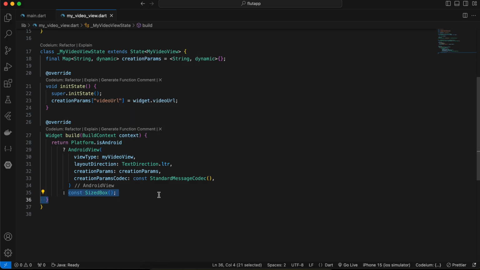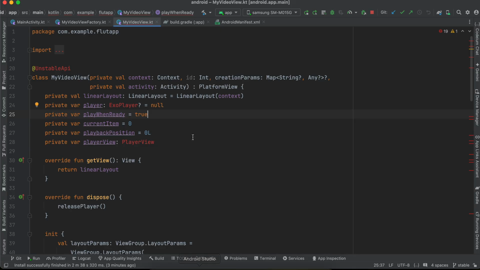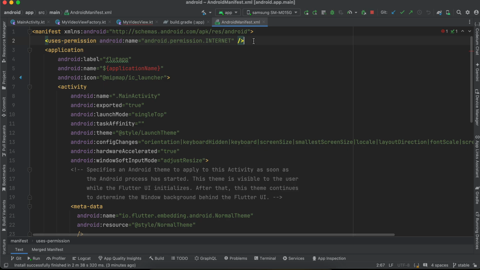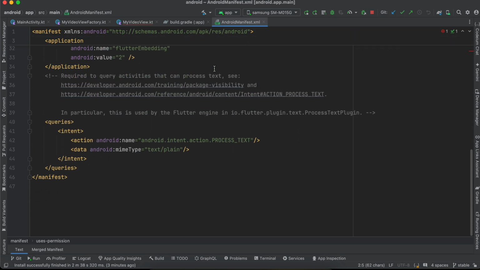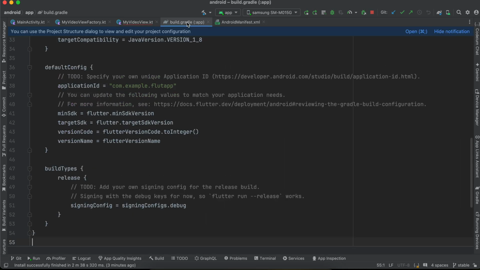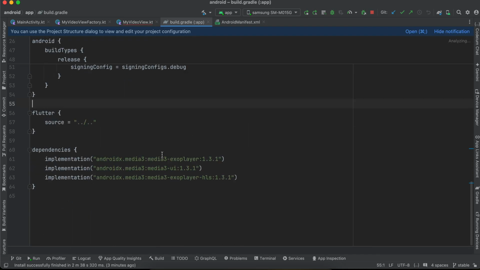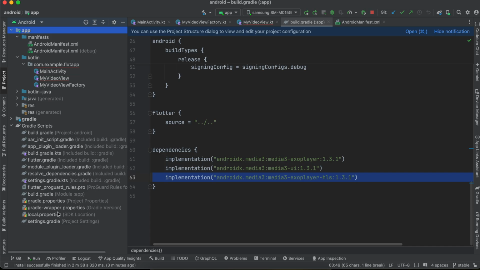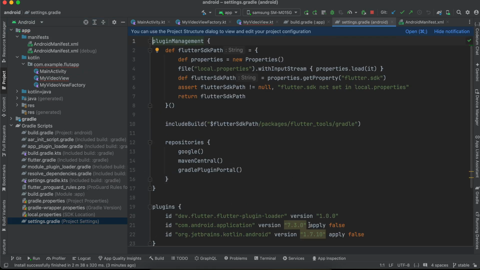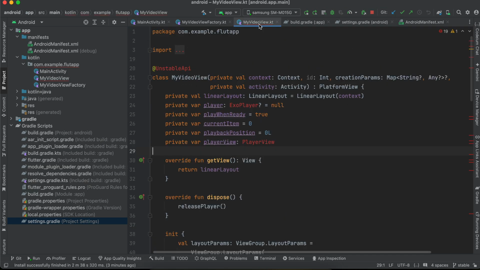Now coming back to the main code, I have opened the Android folder inside Android Studio. Again, ignore this error for now, these are Android Studio bugs which I couldn't seem to resolve. Inside Android manifest, firstly add internet permission. So that's what I have done. The next thing which I have done is inside build.gradle, I have added this dependency media3 exoplayer, media3 UI, as well as media3 exoplayer HLS. Also, if you want you can update the Kotlin version as well. 1.9.20 I think is the latest at the point of me recording. Maybe by the time you watch it, Kotlin version 2 might come out. So yeah, you can update it.